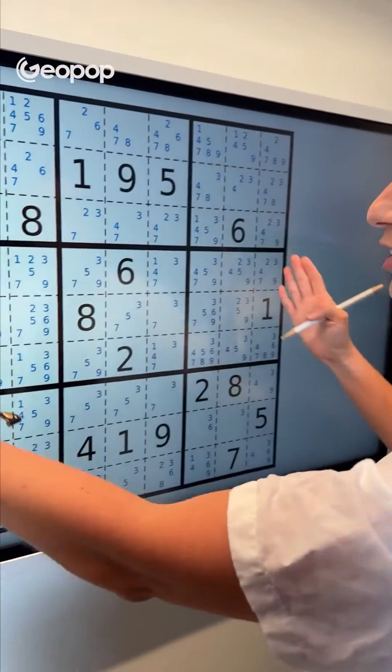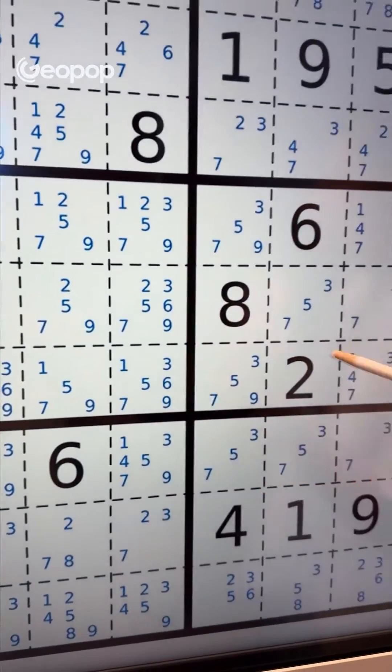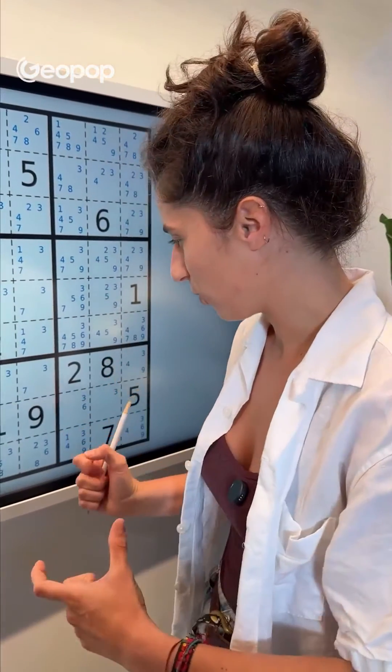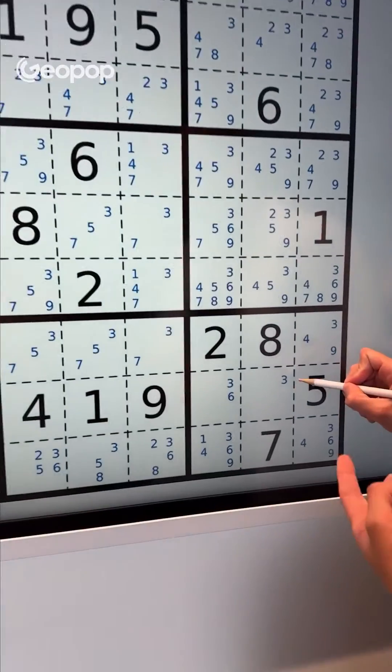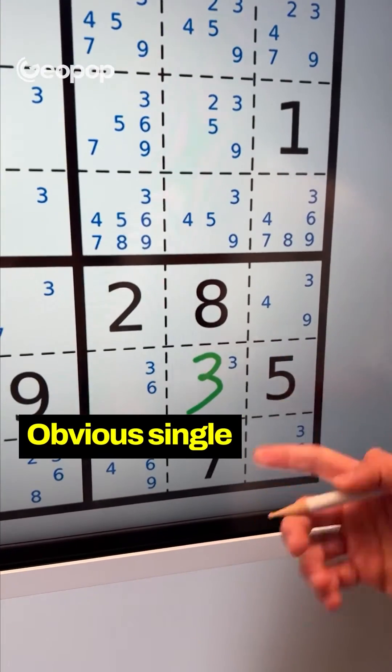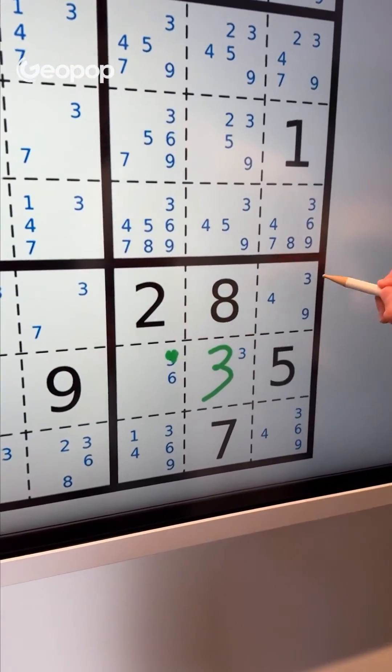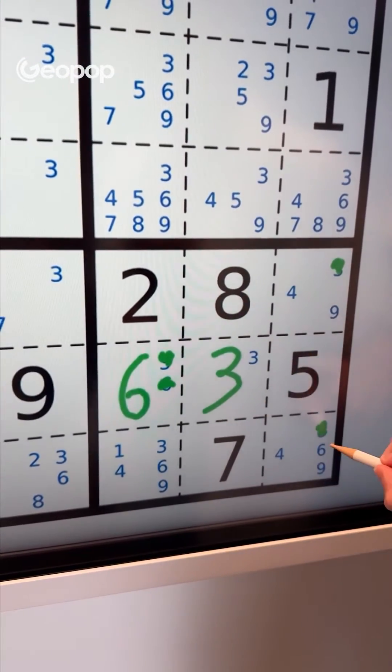Alright, thanks Mary, we already knew all that. But what is the key strategy you need to employ to solve Sudoku puzzles? You have to note down all the possibilities, and by that I mean all the possible numbers that can go in each cell, based on the rule we mentioned at the beginning, which is that each number can appear only once in each row, column, and block. At this point, we can go ahead and gradually eliminate the possibilities. And how do we do that? For example, if we have a closer look, after noting down all the possibilities, it's clear that the only number possible here is a 3. This is a so-called obvious single, meaning that a 3 and only a 3 can go there. But knowing that 3 goes here allows us to eliminate it from these cells as well, so only 6 is left here, and then we can eliminate 6 from the other cells in the block.